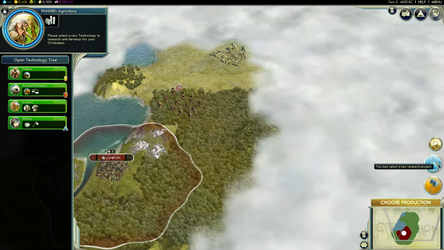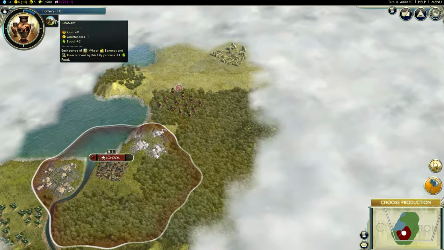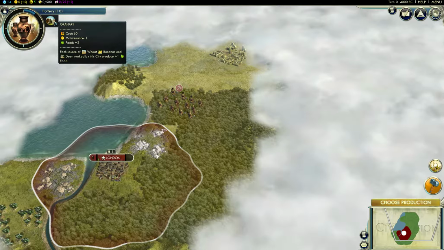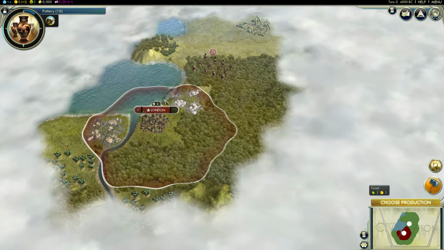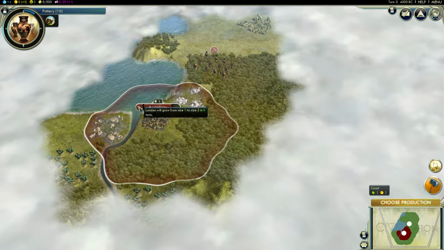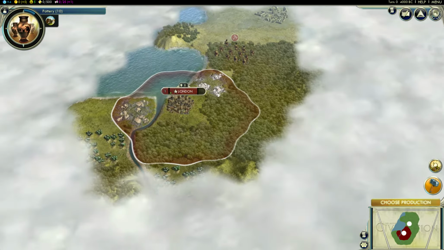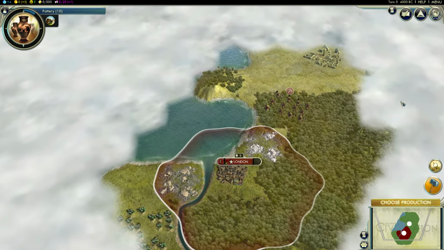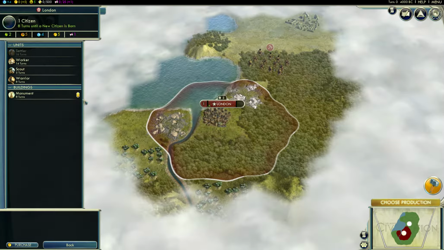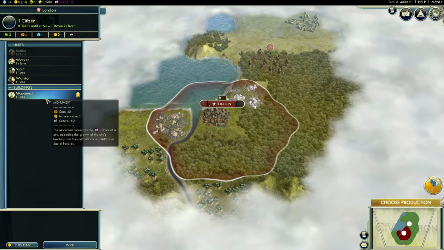I'm going to build a granary now. What a granary is going to allow me to do is give me increased food production when I harvest, and also extra food production when I harvest wheat, or bananas, but I don't have any bananas right now, obviously. So I'm going to research that, and right now I'm going to start with building a monument.